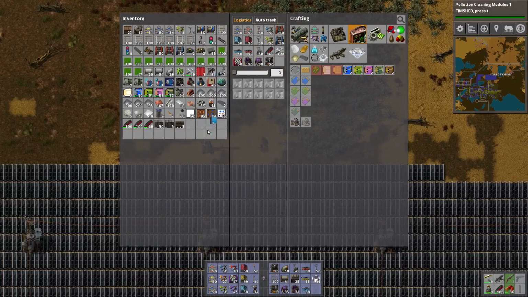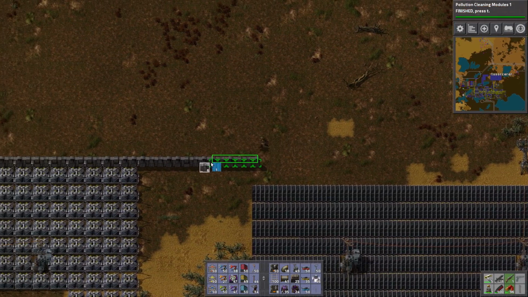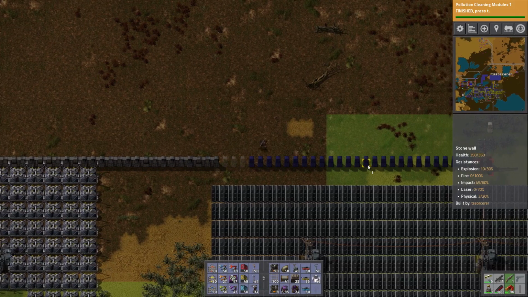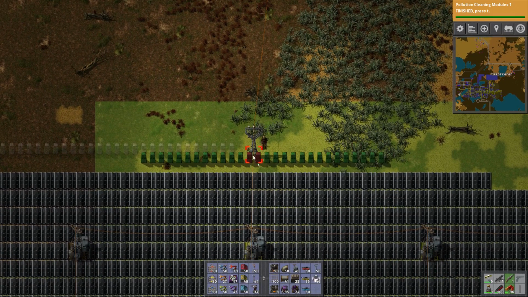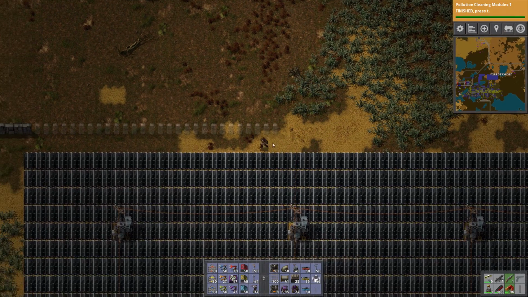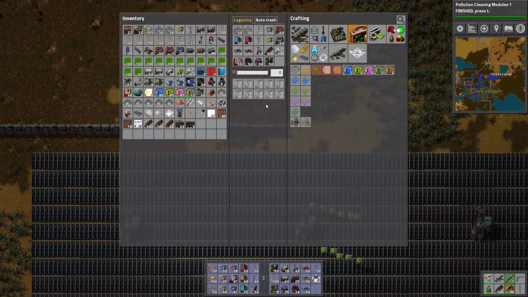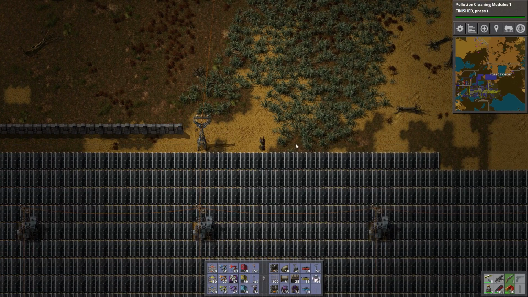Alright. Blueprint. I'm going to take this. I want walls. Any more walls? You can't deconstruct while holding a blueprint? That's sad. Right. We're gonna need all that power, so let's put that back.